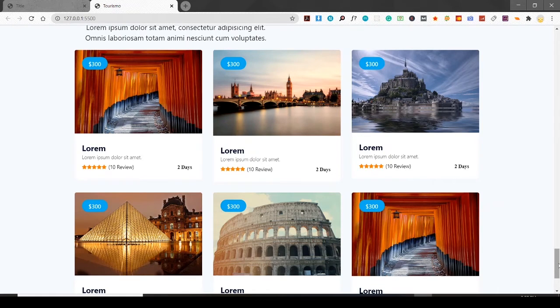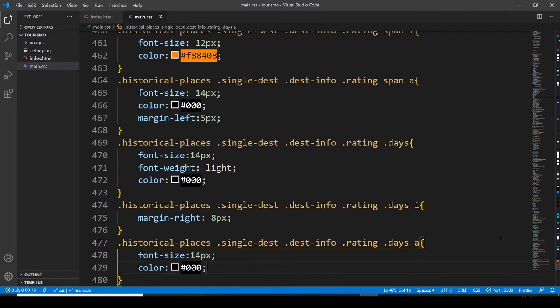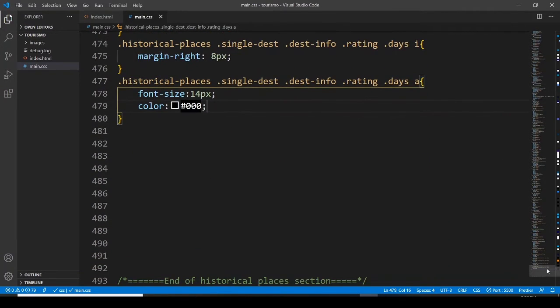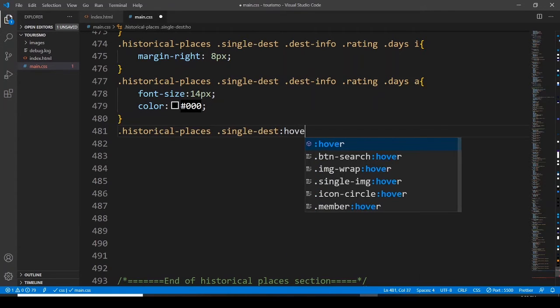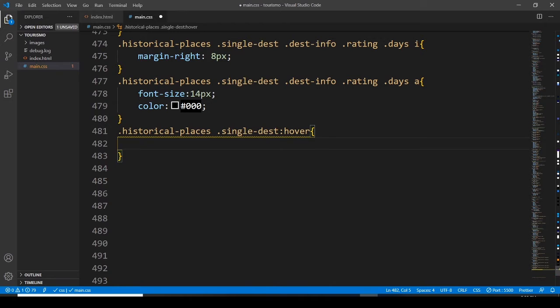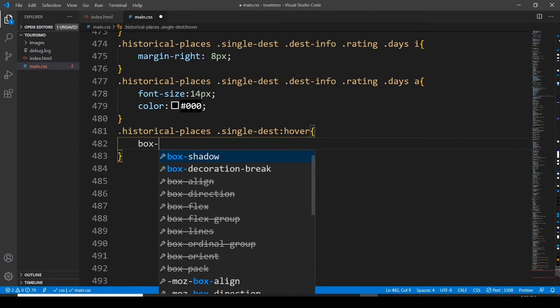So for that, let's go to the CSS, main.css, and here I just want to get this selector from here. I pasted it here, and now I want to go with the hover element, sorry, and this hover is going to be box shadow.